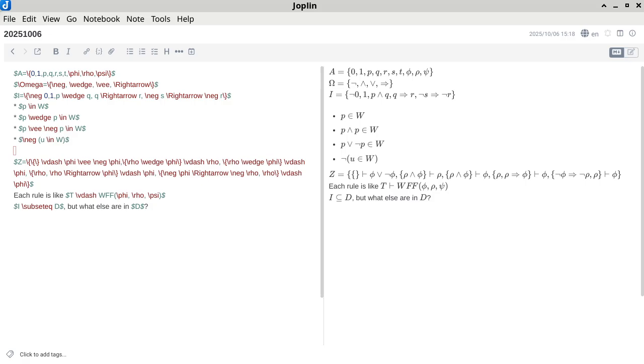So are we doing okay so far? Okay. So now what we want to do is to take a look at zeta and say, if zeta is defined this way, then what else is in the set D? In other words, everything that is derivable to be true is in set D. So automatically, iota itself is a subset of D because those are given to be true. You have a derivation step of 0, but they are true to begin with. Is that okay?